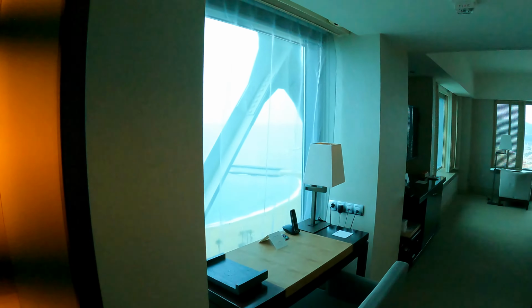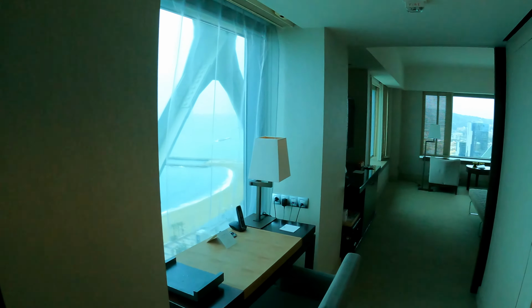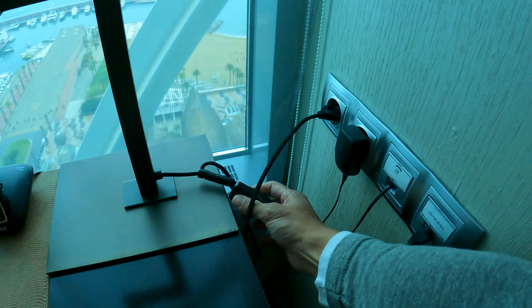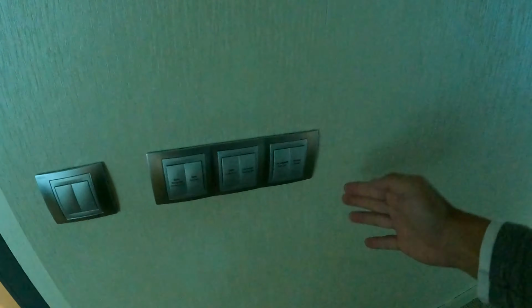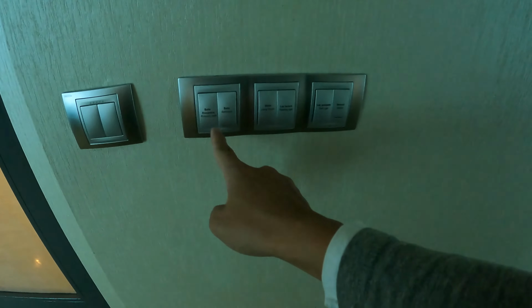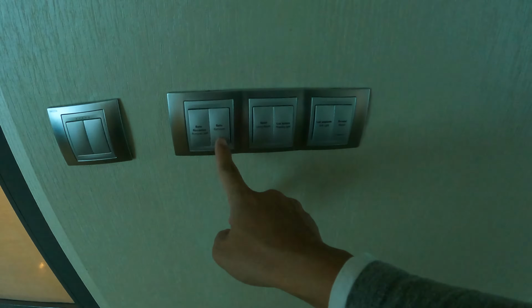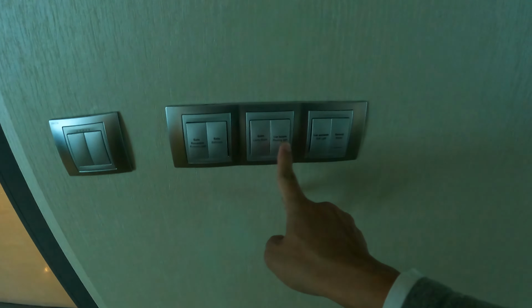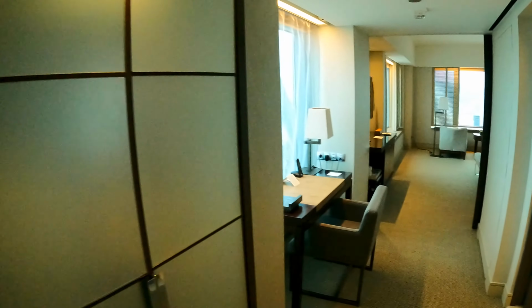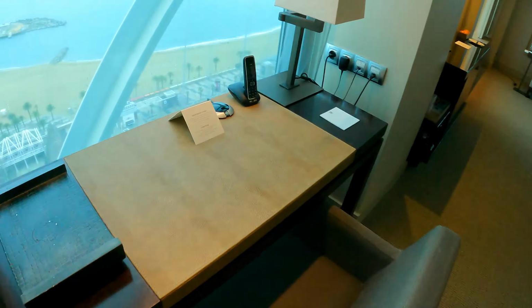Okay, two of the lamps are not working in this room. I'm not sure, maybe some of the switches I got wrong, because they have plenty of switches right over here. I'm not sure what this is. So romantic bath, bathroom, living room, reading light. Oh, okay, on the reading light. Soft light. Oh, okay. Now most of the lights are on. Let's see.